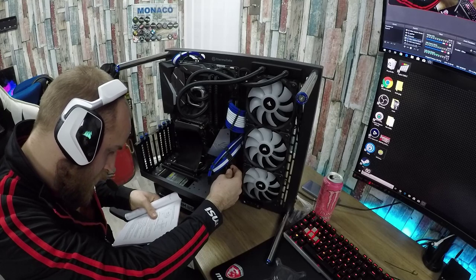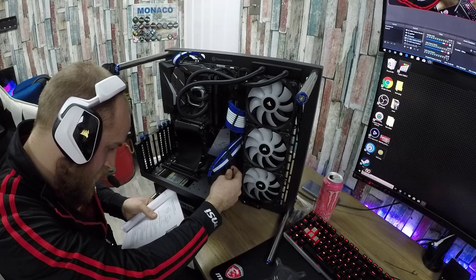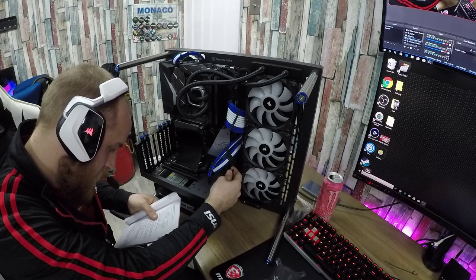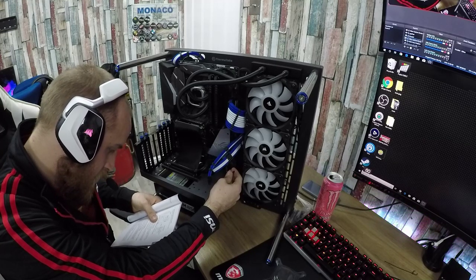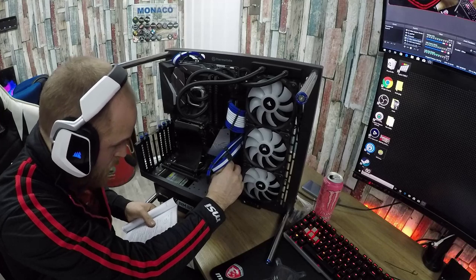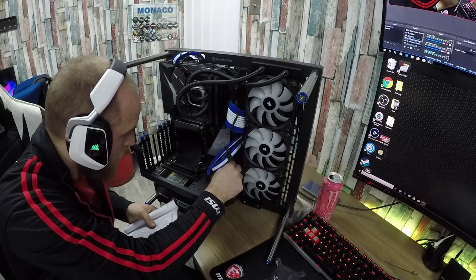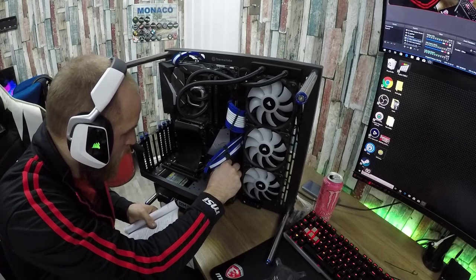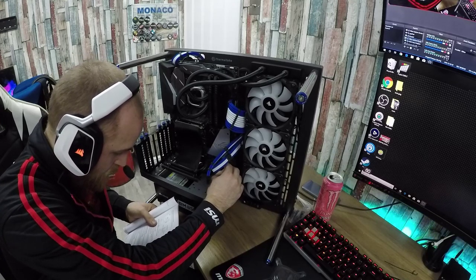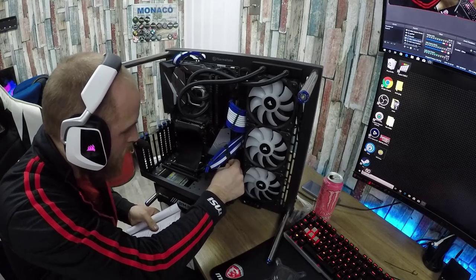Right, power LED. All right, so we've got power LED plus and minus, so I've got that one, and that one, and then power switch is that one. Job's a good one.